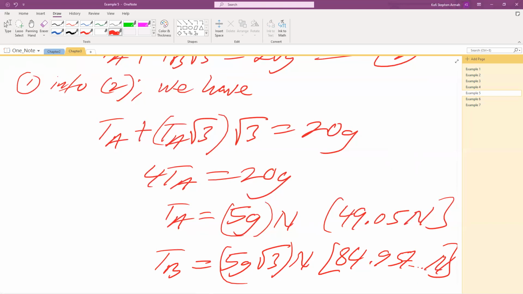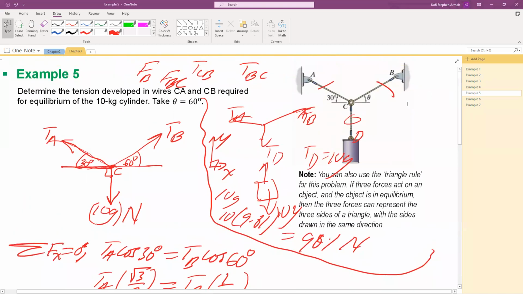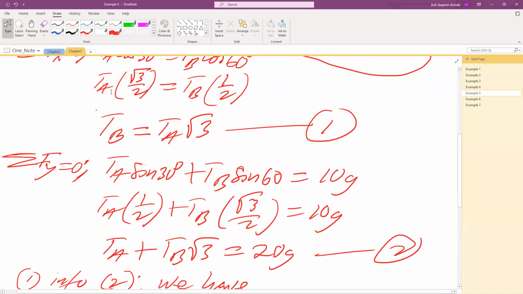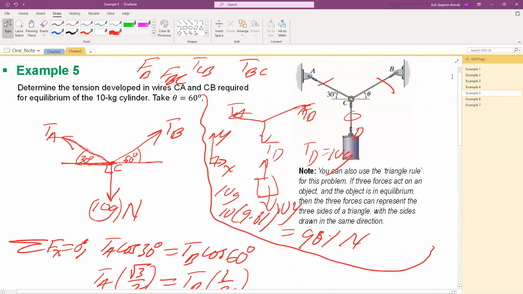I don't know whether this will allow me to do the next question, but maybe I'll do the next question in another video. For the first equation, I made TA the subject; I could also have made TB the subject. It doesn't matter which one you do, you get the same thing. It's a simple two unknowns, which means you are solving a simple simultaneous equation, and it's easy to do with your head. We don't need a calculator or any tool like MATLAB to do it.